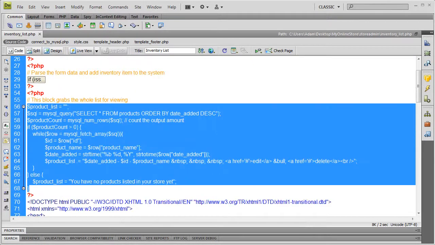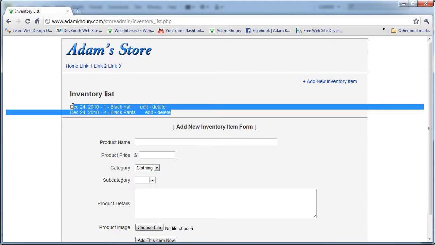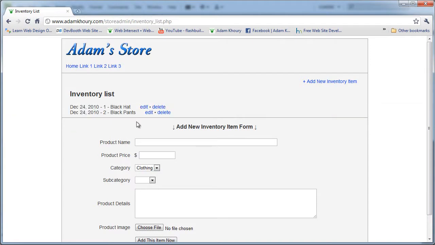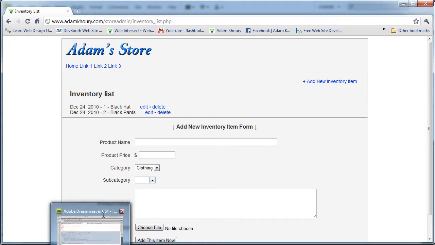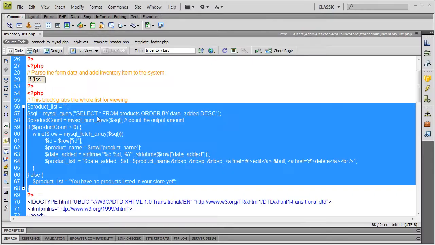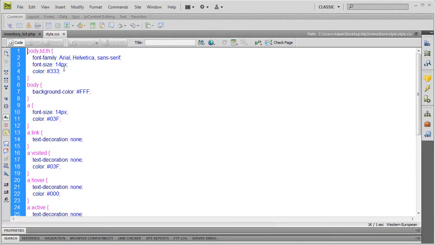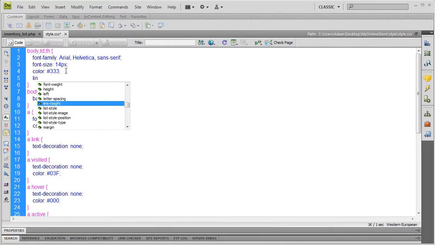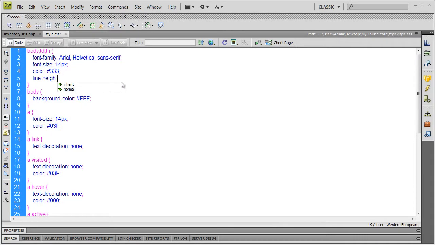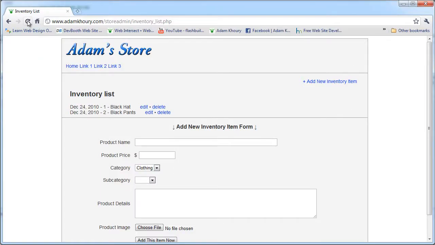This code right here is the code responsible for rendering out this list. In each line that comes out, in each item, you might want a higher line separation. See how my lines are kind of right on top of each other? I think if you go into your style sheet, let's go into our style sheet. I think we can fix that by putting a line height attribute right here. Line height, let's go with 1.5 EM. Semicolon, save, and let's refresh this page.